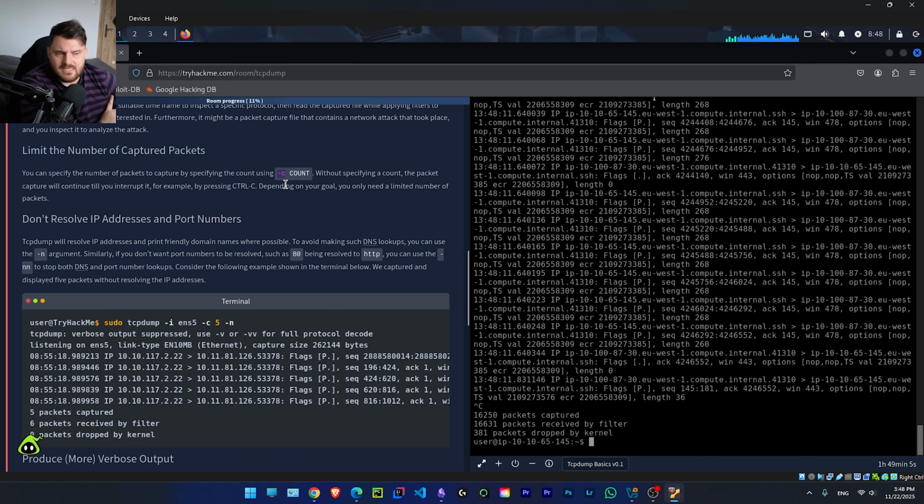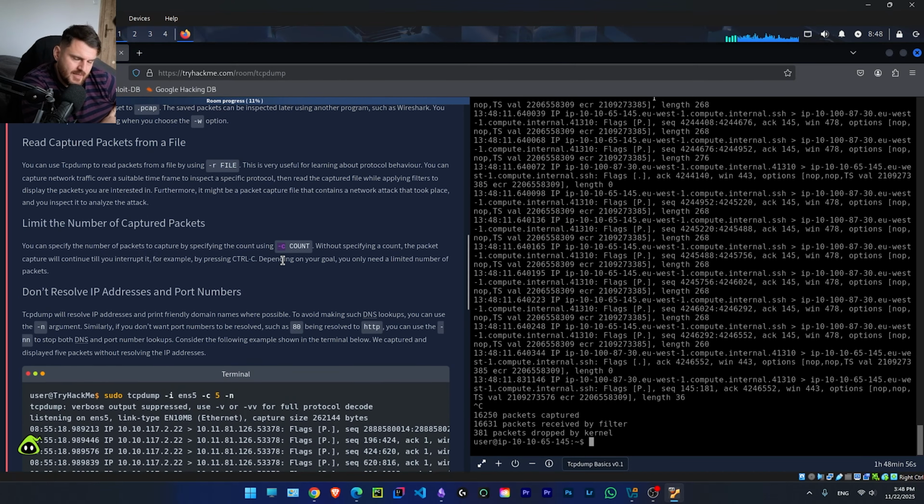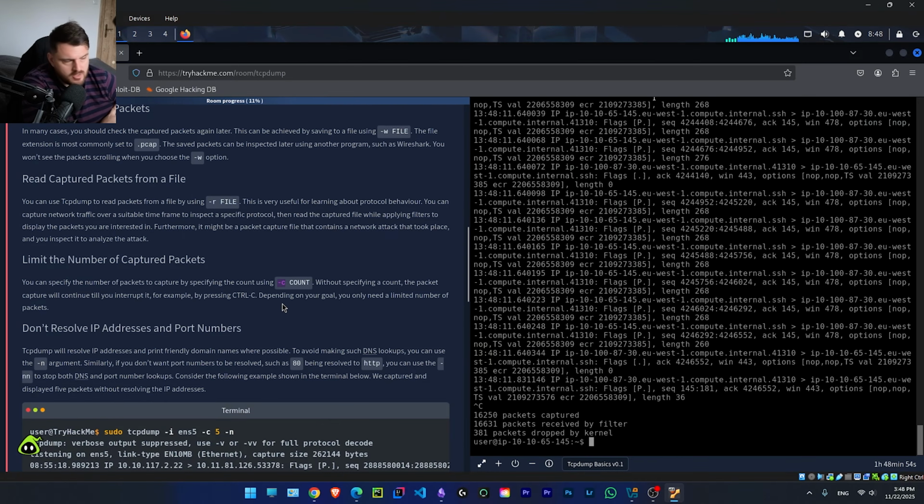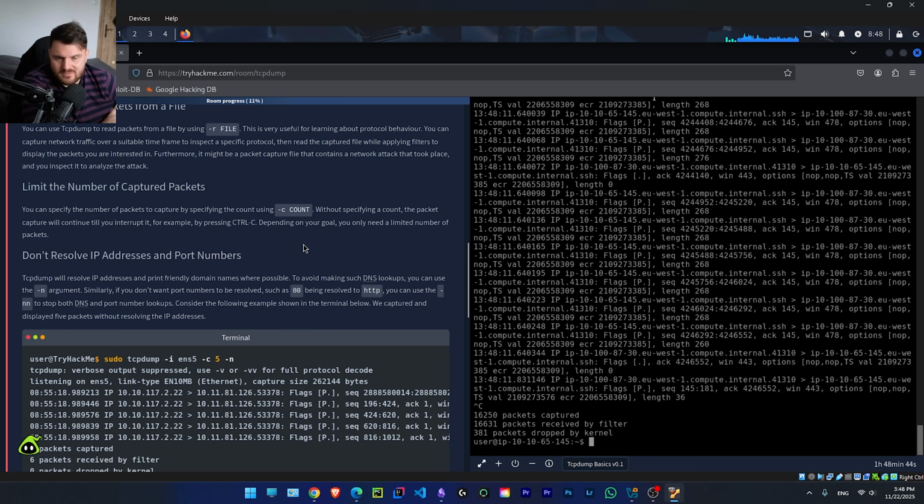Another little note here: you may see that the flags used with a lot of command line interface tools are pretty much the same for everyone. -c is almost always count.